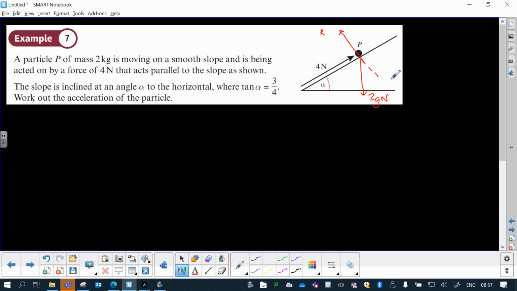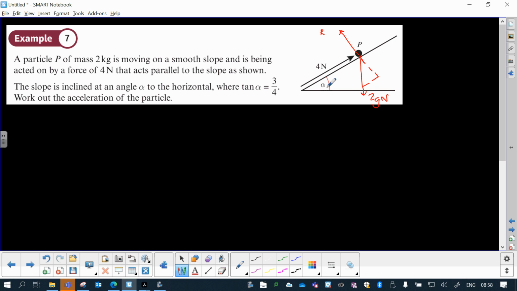Now we also need to know this force, which is parallel to the plane, because this 2g is doing two things. It's effectively pulling the object P into the surface a little bit, but it's also pulling it down the surface a little bit. That's what the weight of an object does, isn't it? If you actually did this in real life, that weight is going to try and pull it down the surface, but also keeps it on the ground. So we need to work out what these two things are.